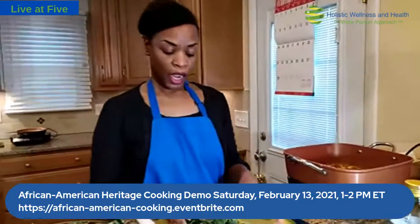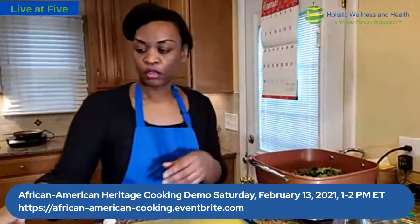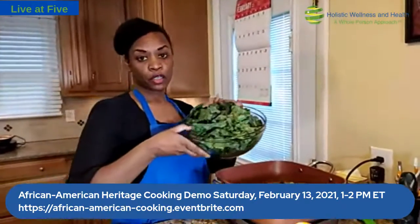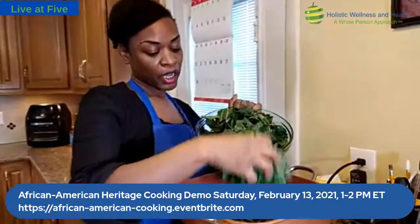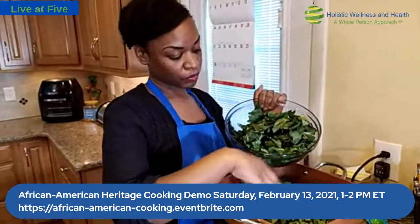And we can go on and add our collards in now. You don't have to wait. So we're just going to add that in and mix in all the flavors. So this is one bunch of our collards. They actually gave two bunches in the boxes this week. It was a very nice produce box.